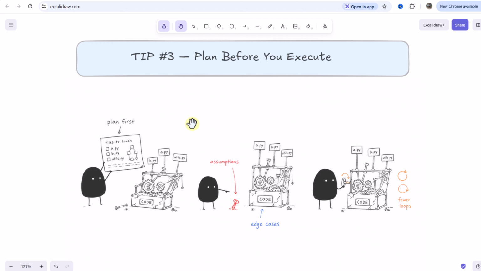And if any modification is required, you can do it beforehand rather than relying on certain assumptions, which can touch a number of files. Once you execute anything in the plan mode, it will have fewer loops, because you would be aware of what exactly is going to happen and you would have approved that plan before the execution. So there are chances of fewer loops once you execute something in the plan mode first. And because it is going to take fewer loops, your token consumption is also going to be lesser.